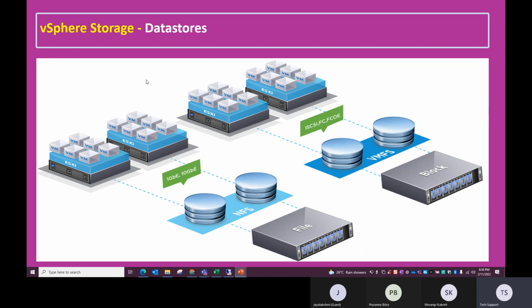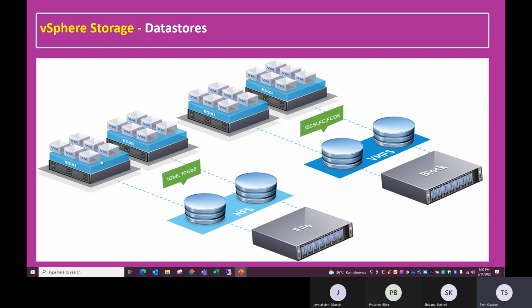When we want to create a virtual machine on an NFS data store, we need a normal network connection. For the network connection, the minimum recommended speed is 1 Gbps Ethernet. E means Ethernet, which is a kind of LAN, and 10 Gbps is also recommended. Minimally one, and recommended is 10 Gb. Even if you maintain more than 10 Gb, it will provide better performance to your virtual machines.